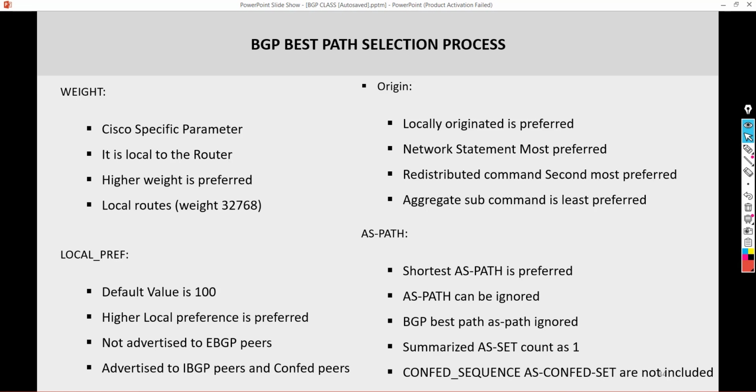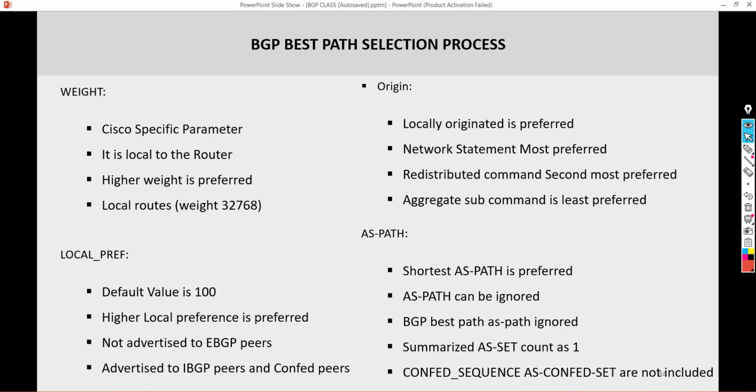We also talk about the AS path. We also said that shorter AS paths are always preferred. The AS path length can be ignored. We can use the command bgp bestpath as-path ignore. When you use that command, you are saying don't look at the shortest AS path, simply ignore that. We are going to see that with BGP aggregations, I don't want to get too deep into all this.